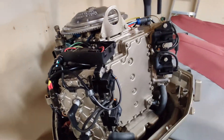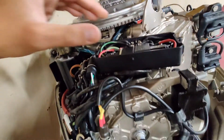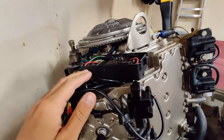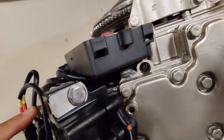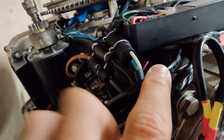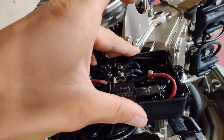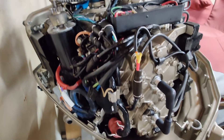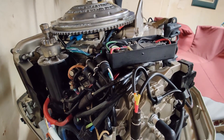Now I got everything finished up. You can see the motor's all painted now. I mounted the controller box up top here. What I did is I just JB welded two bolts on - one being there, the other one's kind of under there, you can't really see it. They come through the original mounting positions in the box and it's rubber mounted, so it doesn't vibrate. I think that turned out pretty well. The JB weld - I had to kind of take the paint off of the block in order to get it to stick well, but it's been holding up pretty well after that.